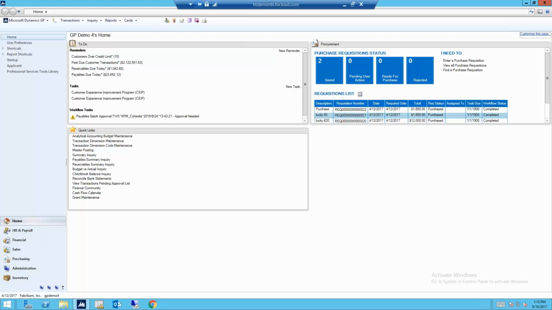The point is to help you understand what it looks like to create a requisition, have it go through workflow, turn that into a PO, take the PO, receive against it, then we'll go into actually paying the invoice. There'll be another workflow involved in that. So we'll take you all the way from creating the original requisition to paying that bill, paying that vendor, and closing the process out. And we can talk about reports and different pieces of information as we go through the process. So I'm going to start off. I'm going to create a requisition.